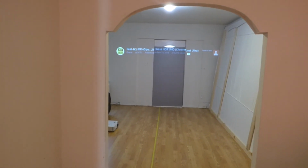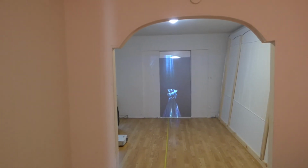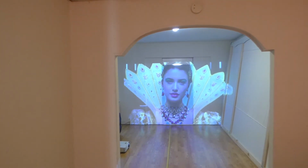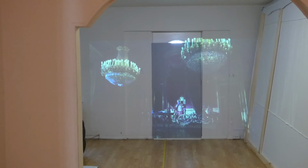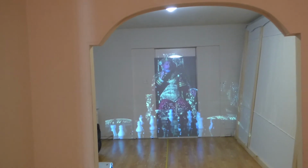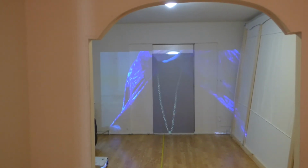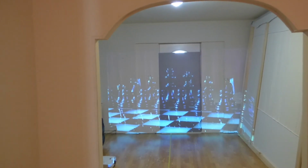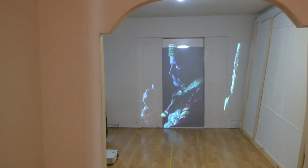That's the demonstration I wanted. Not only is the screen producing amazing contrast levels and beautiful colors, but keep in mind my projector is sitting 21 feet away from the screen on only 2,500 lumens and a fully lit environment. My floors are hardwood, so they reflect a lot of light, and on top of that my walls are white, so everybody knows white walls reflect 10 times more light.